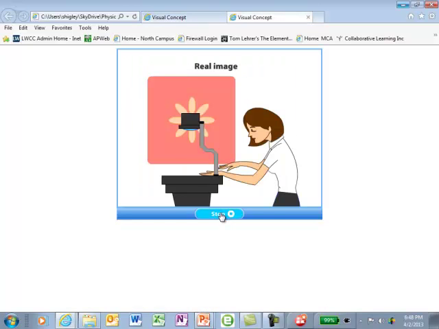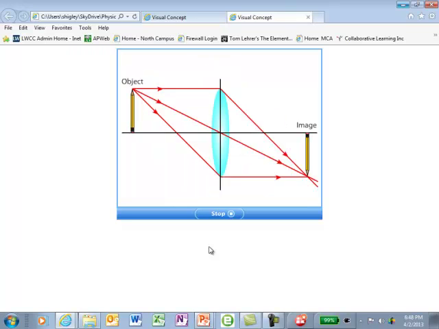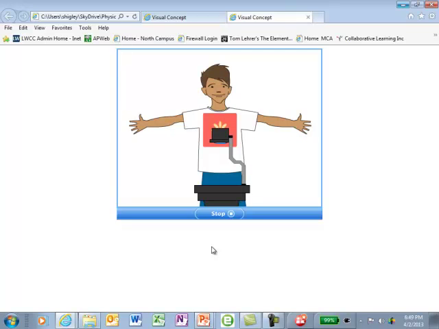When you go to the movies or when your teacher uses an overhead projector, the image that is being projected onto the screen is called a real image. Real images are formed due to the special properties of the lens or mirror used to create them. Here, a converging lens bends many different light rays from a point on the tip of the pencil so that they come together at a point in another location. If you place a reflecting surface at that location, you will see an image of the tip of the pencil. A real image forms when many rays of light from an object come together at a specific location. Real images are often upside down when compared to the object.